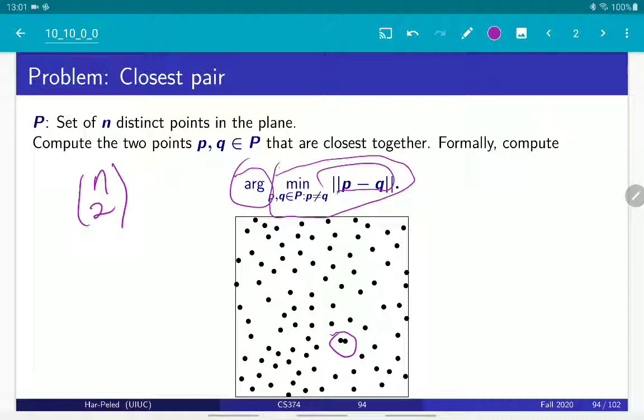Essentially, if we are in really high dimensions, we cannot do better than that. Formally, if you're in d dimensions, and d is really large, the fastest algorithm we really know is dn squared. There are minor improvements, but they're probably not practical. So in practice, this is really the algorithm. If you're in really high dimension, this is sometimes called the curse of dimensionality. But in 2 dimensions, you can do much better, and there is, as the topic suggests, a nice divide and conquer algorithm for this problem.